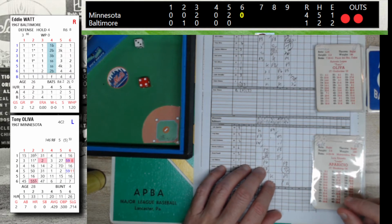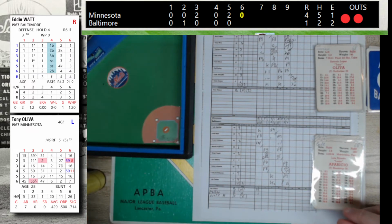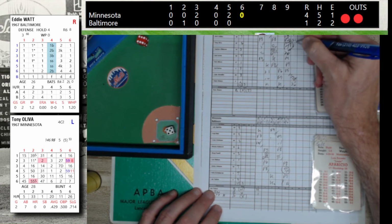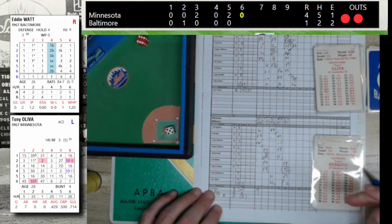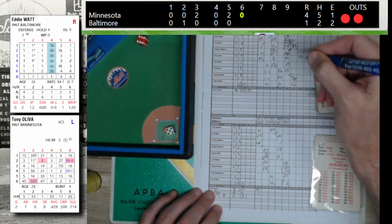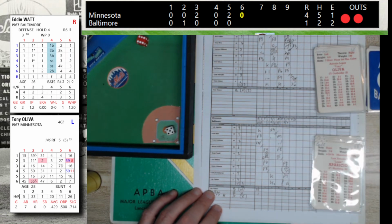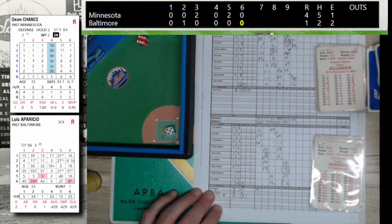Here's Tony Oliva. And I have no choice but to face him, because I'm not going to face Killebrew. Here's the pitch to Oliva, and that's a 65, which was second and third will be a 35, and that's a pop-up. Foul ground, first base side, and right there is going to be Boog Powell to make the catch to retire the side. So no runs come in on a walk and an error. So it's an FO3 on that one. They got out of that one by the skin of their teeth.